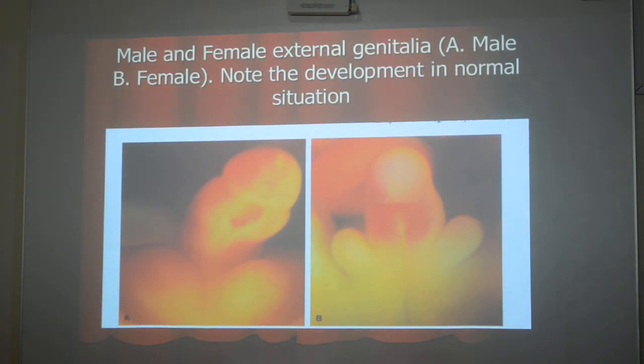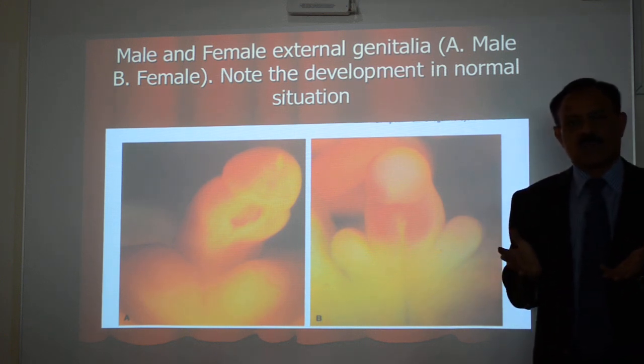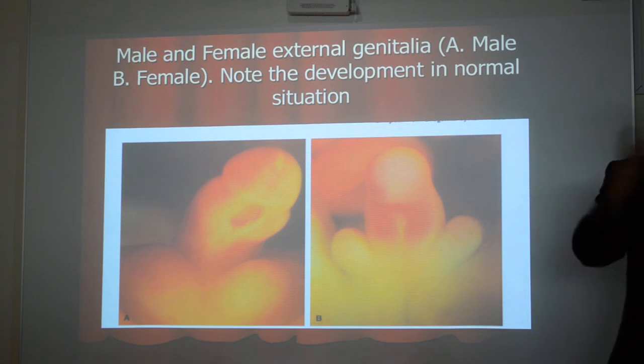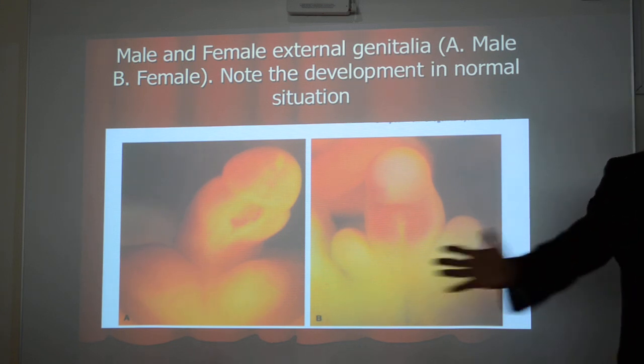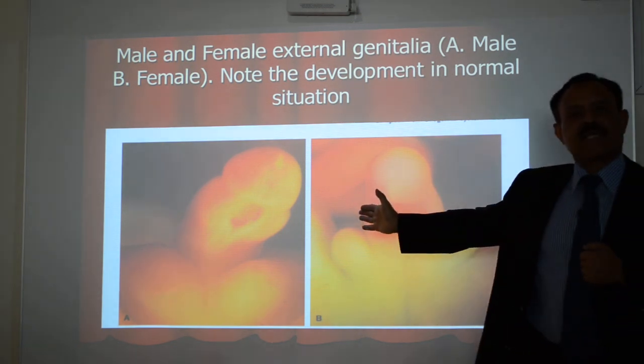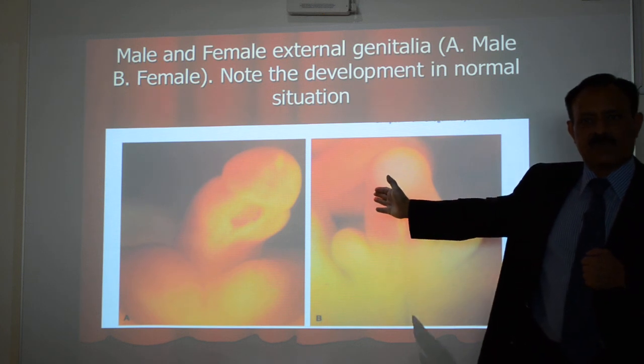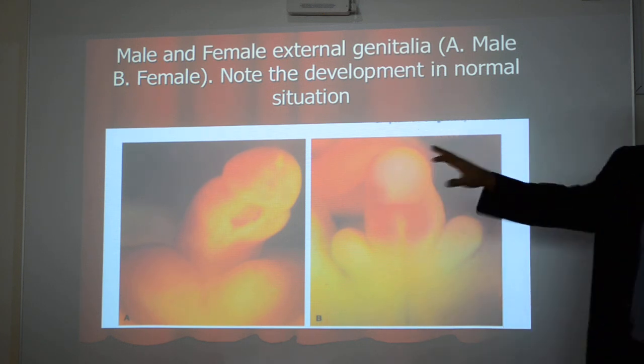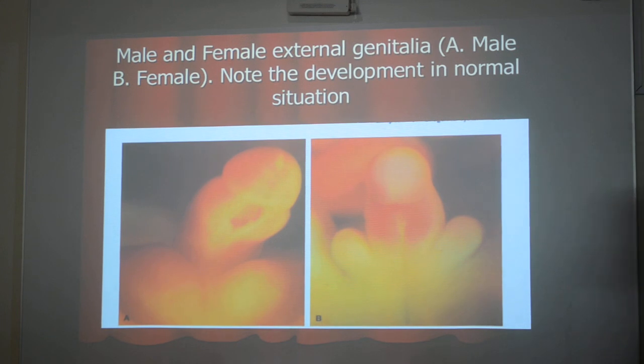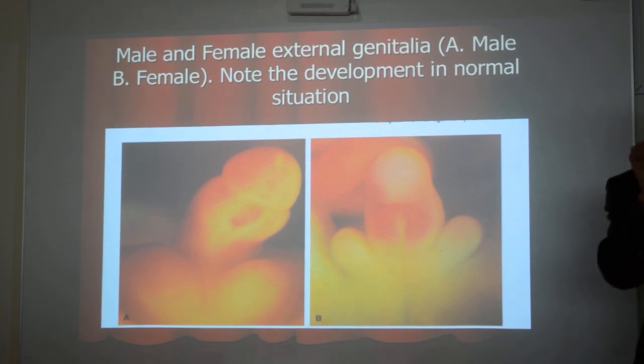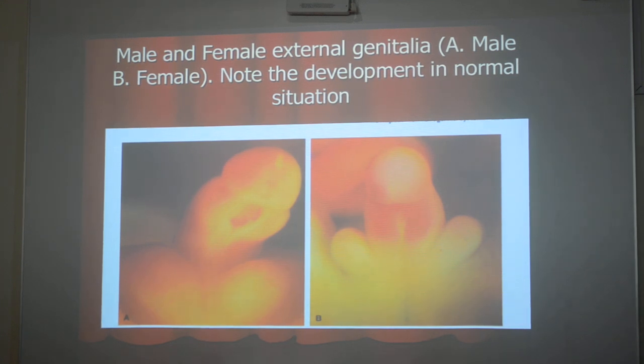If you see this, it's very difficult to identify the male and the female. So it will differentiate in a month's time. Like you were talking about, this one is around 6 weeks, 7th week, you will see that. But at 8, 9, 10 weeks, it will be nicely formed. If it is a male, a nice male is there, a female, a nice female, which means that it is not crossing over, the tubercle is increased or decreased inside.